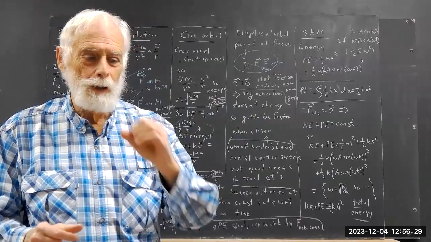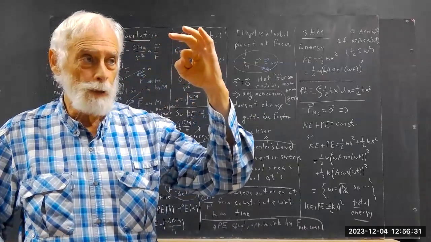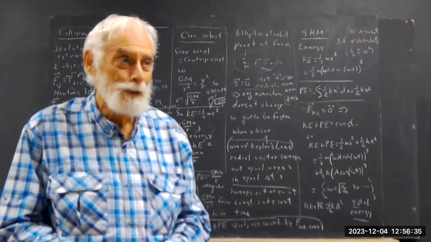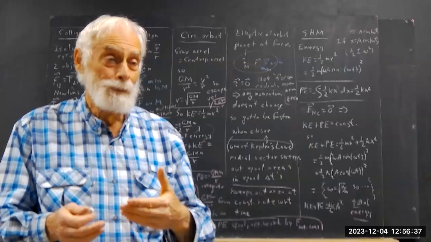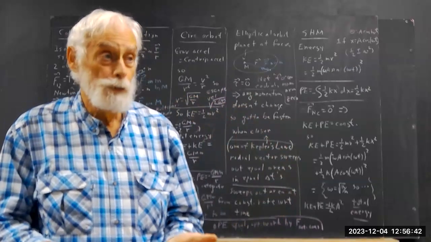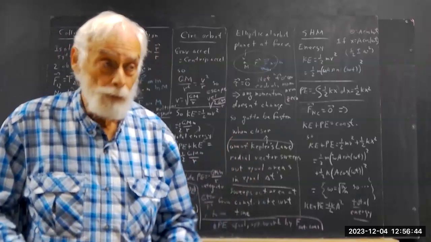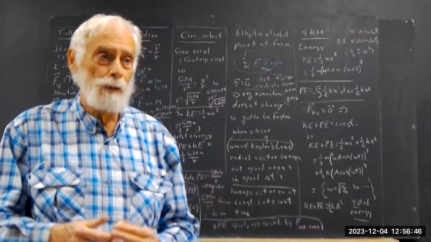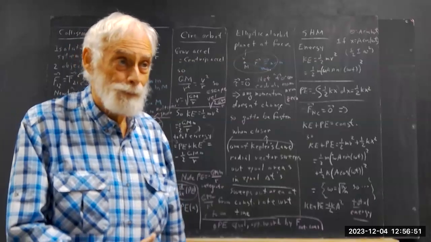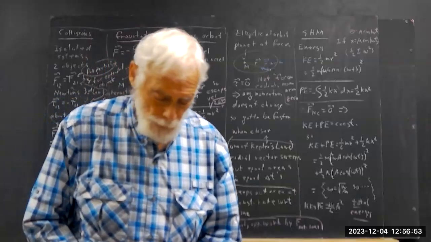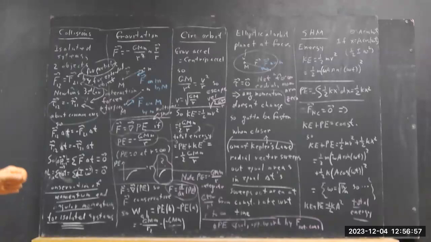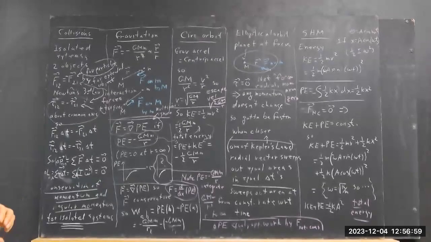Now, concentrated into something the size of a marble, it'd be a black hole. So I guess there's a singularity there, and it would act just the same on anything outside the surface of the Earth. You go beneath the surface of the Earth, toward the center, and gravitation actually increases for a while and then decreases. And we'll see in multivariable calculus why that is. Just Gauss's law, it's no big deal once you understand it.